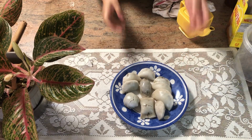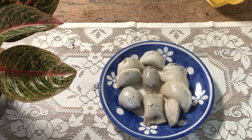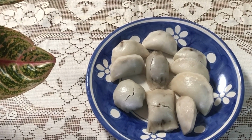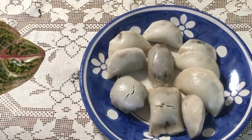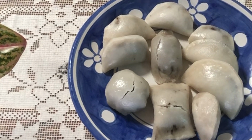And there we have it, folks. Dumpling, empanada, black bean filled dessert, keto friendly, gluten-free, dairy-free, invisible snack, imaginary snack. Looks delicious.